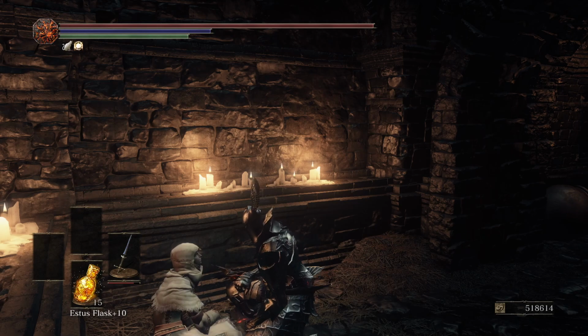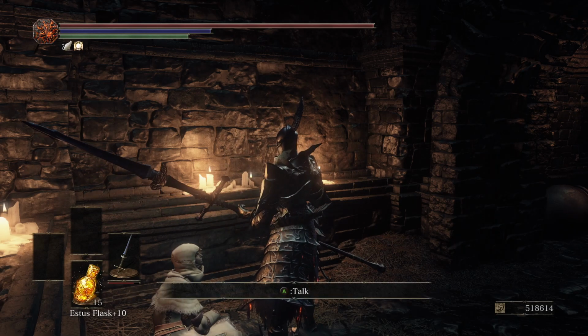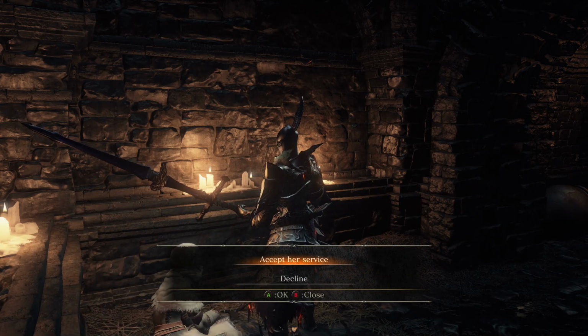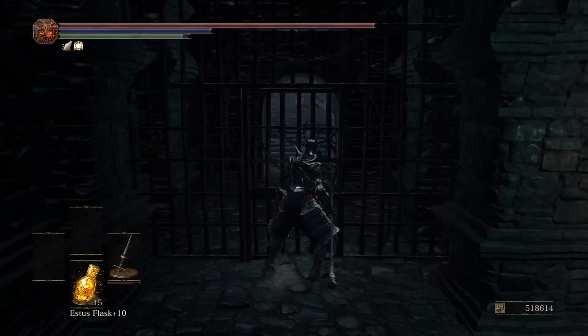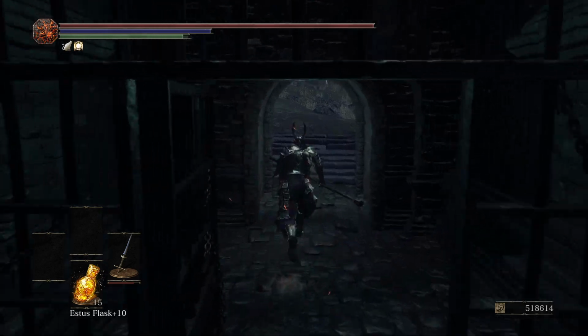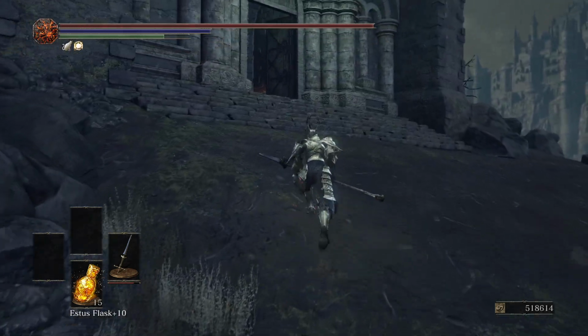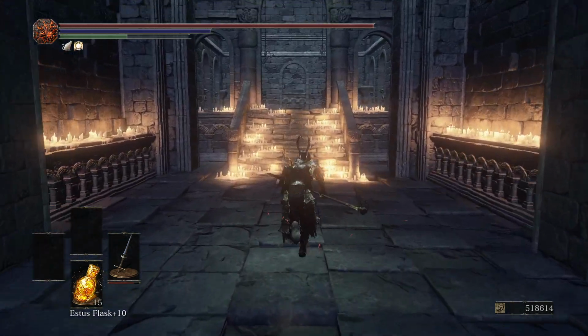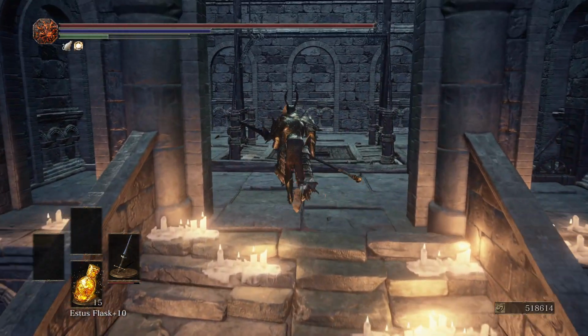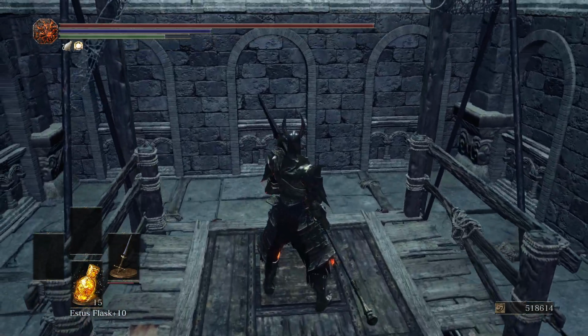For the most part, we're ignoring NPCs this run because we're just caring about rings. But you want to accept her into your service because that will get you another ring, or the ability to purchase another ring. Up here there's a door. You can open that door and you can go over here.